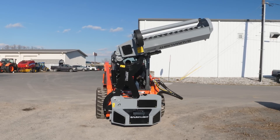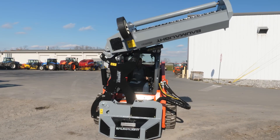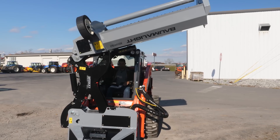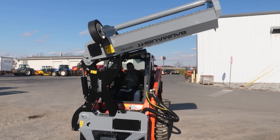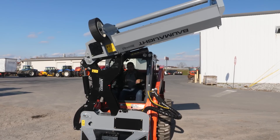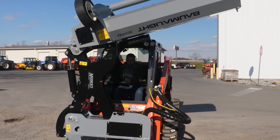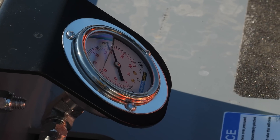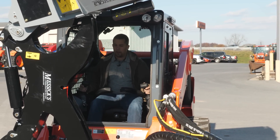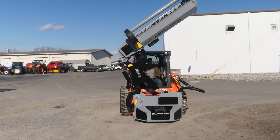I'm sure this becomes a little natural over time, but for me doing this for the first time, it did take some playing around with the controls. The first thing I'm going to do is turn my machine on, hit my operate button, and engage my hydraulics — it's going to be a little bit different from one skid steer to the next. Once I've done that, I'm going to start running oil out that front hydraulic line. I can see that I'm doing that because there's a pressure gauge up here on the top of the unit pointed back towards the operator. Once I can see that I've got oil running through there, I operate my hydraulic function here and it's going to take this arm and fold it down.